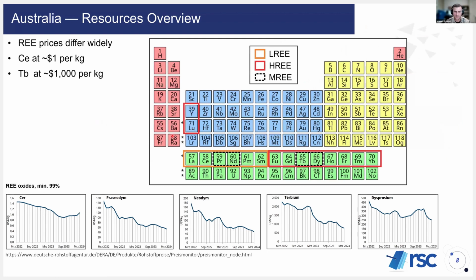So rare earths are normally split into the light rare earths and the heavy rare earth elements. There's no defined cutoff, I guess, between lights and heavies, but that's what the market's typically using, a cutoff between samarium and europium. But what's quite important is that the money is sitting in those four that have those dashed boxes around them. So praseodymium, neodymium, terbium, dysprosium. And they're often called the MREEs or MREOs. That would be the magnetic rare earth oxides. So all those ones are being used in permanent magnets.